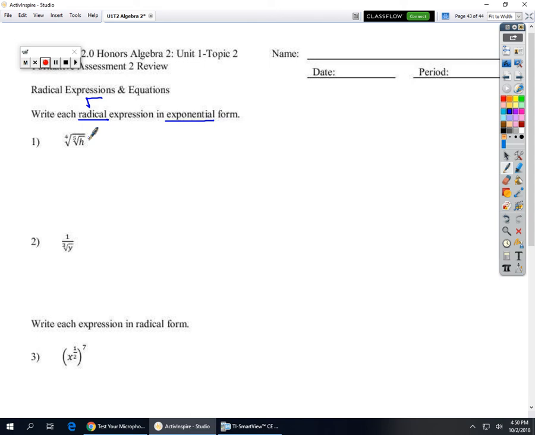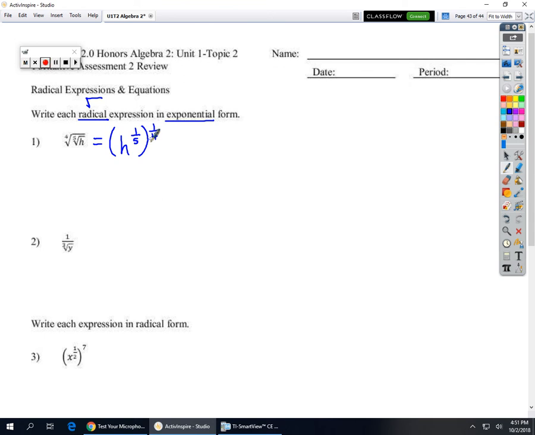So right here, we're going to take a look at number 1. That is the 4th root of the 5th root of h. So when you're doing this problem, I'd focus on the inside first. So the most inside part is that 5th root of h. So change the 5th root of h into h to the 1/5. Now that's not the only thing that's going on. I have a 5th root inside. I also have a 4th root outside. So a 4th root outside, in exponential form, would translate to an exponent of 1/4. So h to the 1/5 to the 1/4.